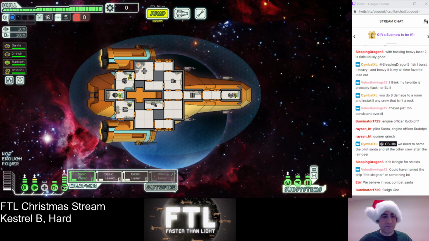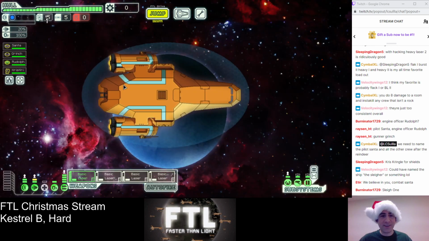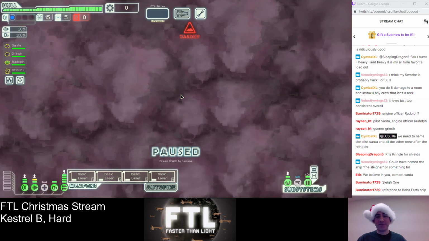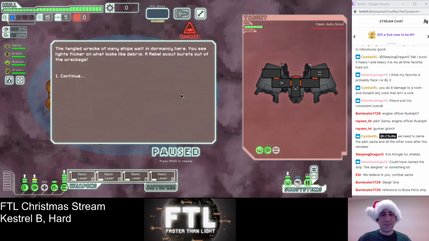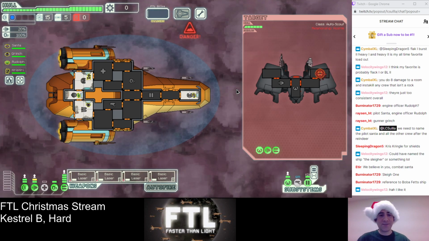Yeah, sleigh 1. All right. So let's save our crew positions and head off to get stuff. There's no point in going to a store. We have no money. We believe in you, Combat Santa. Hopefully this will be a pretty straightforward run because we have awesome weapons by virtue of being Kestrel B.